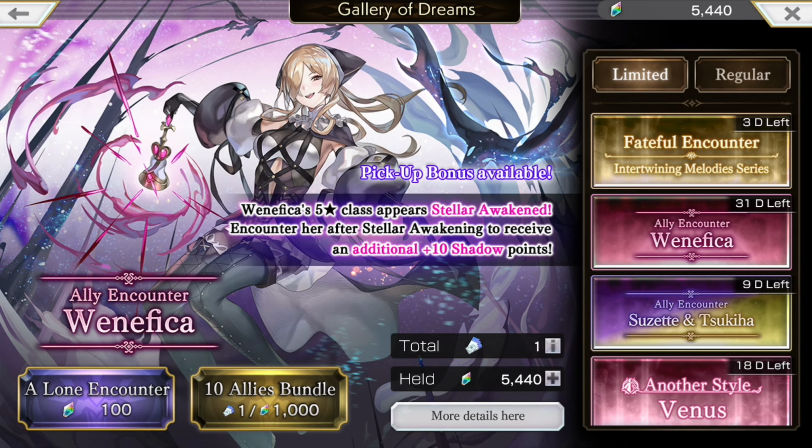Wenefica, baby. One reason I would pull her is she has a skill. Let me double check the name. Death Curse. Not only does it deploy Biting Shade Stance, but let's say you deal 999 million damage on that turn. She will then double that. She'll add the same amount of damage right after that. That's pretty impressive. Plus, she does a bunch of other stuff. She's a pain and poison setter, so if you don't have a Shade Zone pain and poison setter, now's your chance.